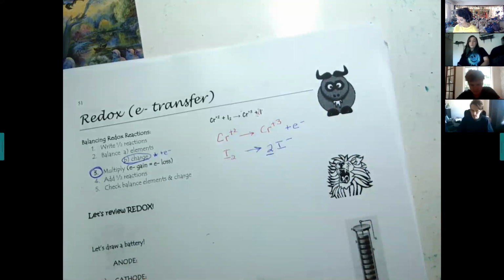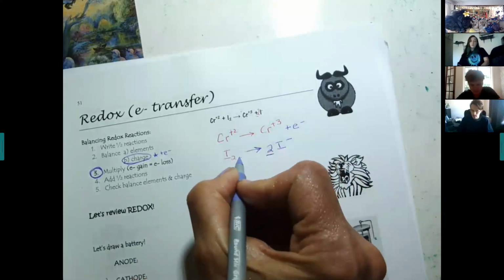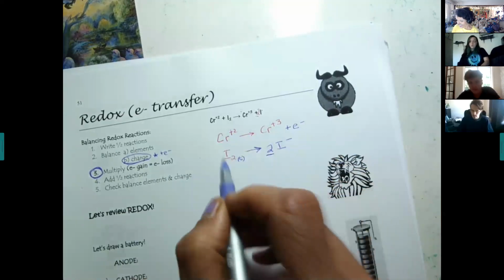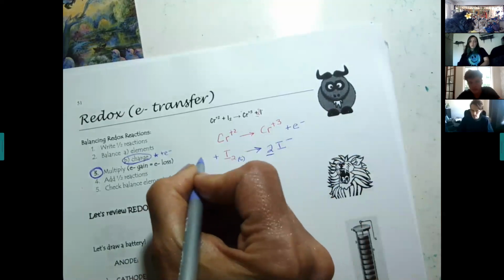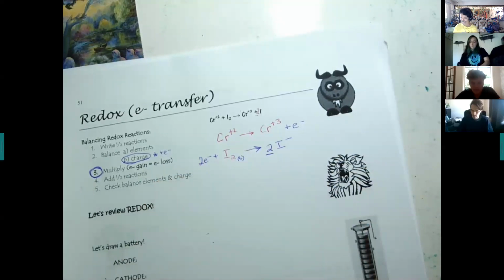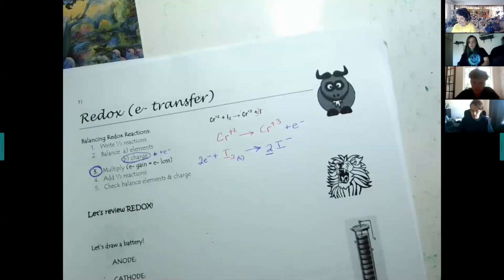In the iodine equation, the I2 is a solid, so it's neutral. To balance the 2 negatives on the product side, we add 2 electrons to the reactant side. That is really the new piece. Pulling it out into the 2 half reactions is kind of like the half reactions we did with the Ksp, if you remember, when I had 2 different precipitates.